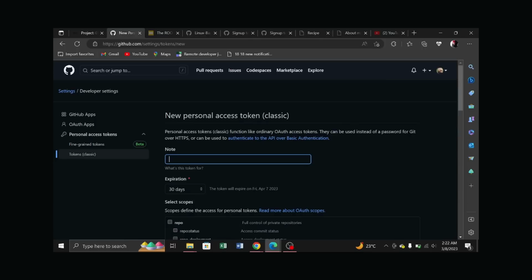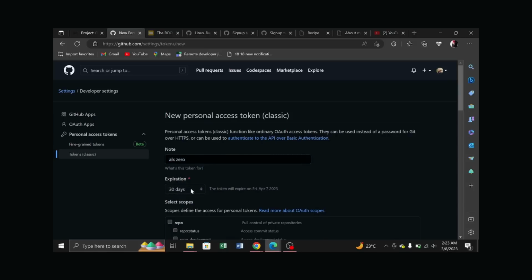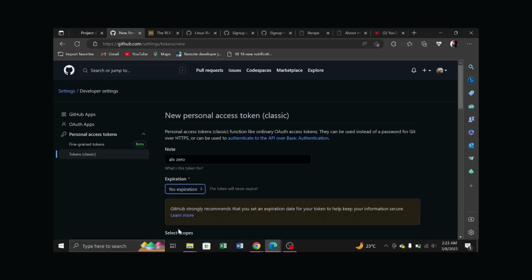Okay, so what you're supposed to write here is, I think we have been given instructions. What you're supposed to write here is ALX 0. That is what I will name mine, and I won't give it an expiry date.